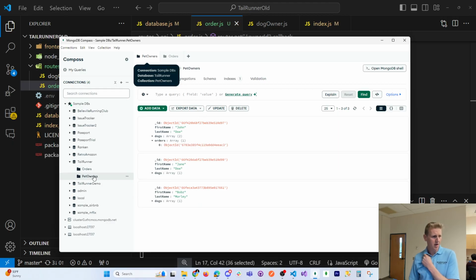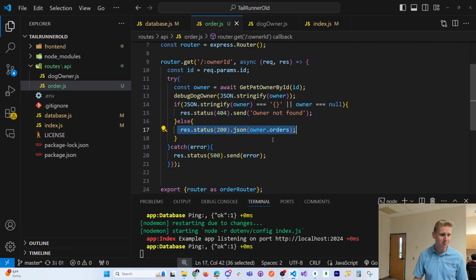Okay, now pet owner's orders, that's just an object ID. So that's not exactly right. That's going to get the object ID out of the orders. Okay, so this is part of it, right? So this will just get us our object ID, right? But that doesn't actually get the order. So this is not correct.